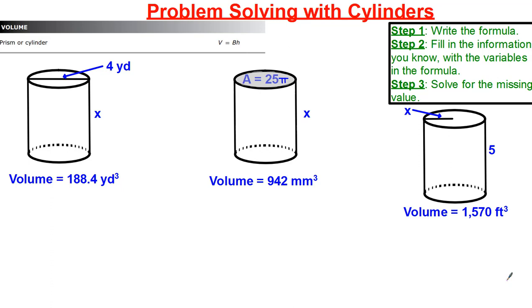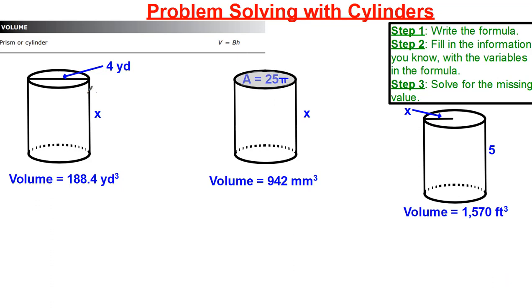Okay, so in all of the problems of this unit, I would say that these types of problems are the most difficult, so make sure that you're paying very close attention. But once again, as long as you have the formula and you know how to work backwards, then you'll be fine. But make sure to write the formula. So let's go ahead and problem solve with cylinders.